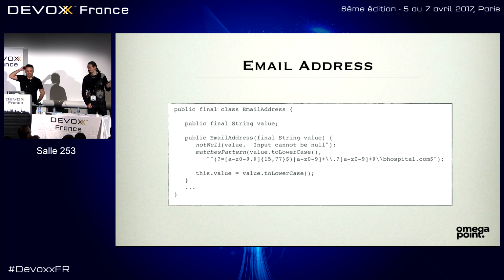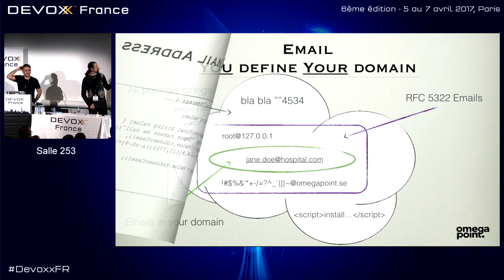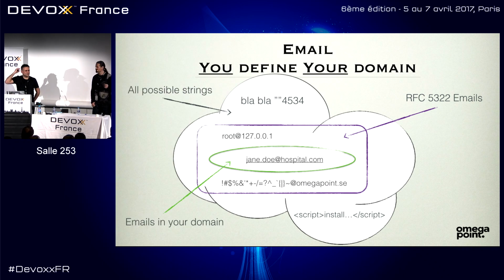But then if you have that limitation, doesn't that really mean that I can't use your email address in my part of the system? Doesn't that become bulky? That's true. Probably this email address definition is crafted for this hospital. It's for internal communication to ensure that patient journals are not sent outside. But if I carry that away and go walk around within my department, say, do you agree that this is a good definition of email address?